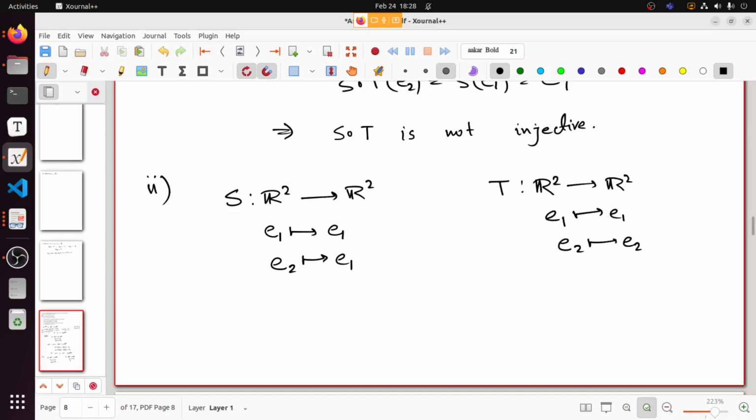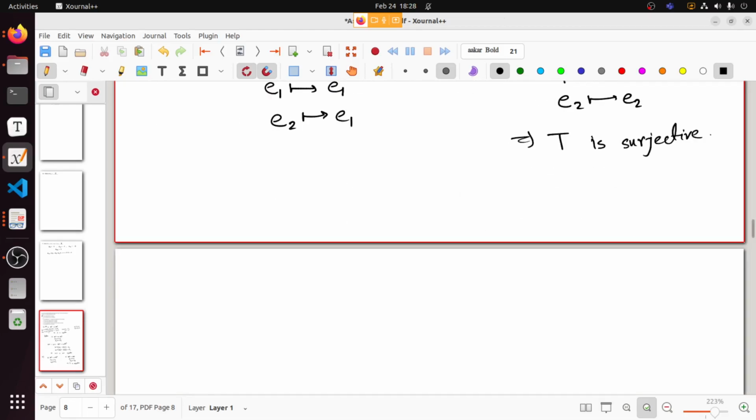So note that this is defined linearly. For any vector, it can be written in terms of E1 and E2, so it has a pre-image, right? It implies T is onto. T is surjective means onto. Any vector will be a linear combination of E1 and E2, and both E1 and E2 have a pre-image. So T is clearly surjective. Now let's compute what T compose S will be.